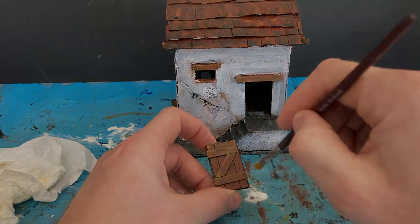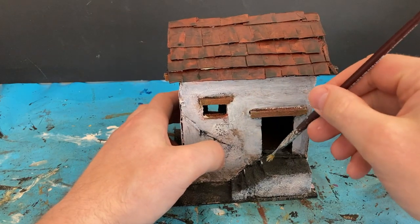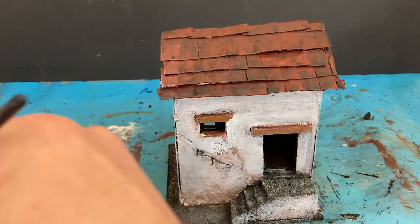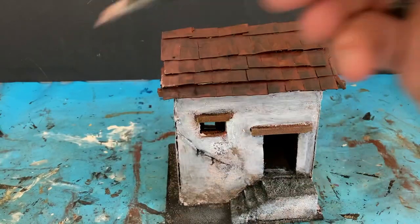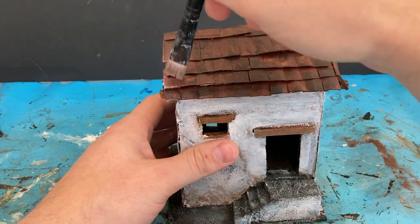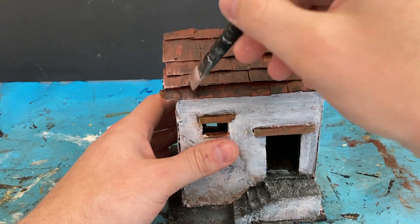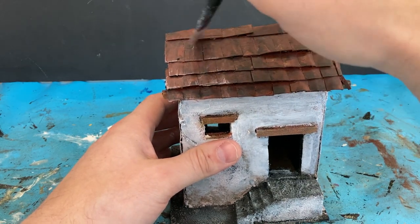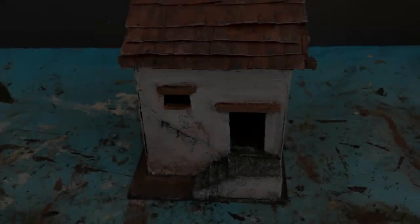of the wood. Next dry brush is on the stonework, and I'm going to use a grey, light grey. For the tiles, I'm going to dry brush with a burnt sienna, but mixed with quite a lot of white. And I'm just going to use it for a big dry brush, but I only want parts of the tiles, the sides and edges. Right, we're nearly there.